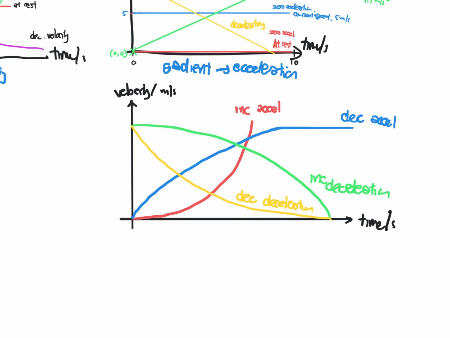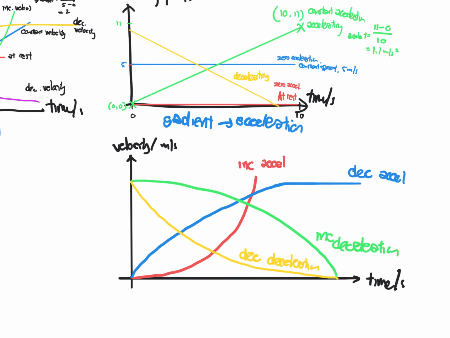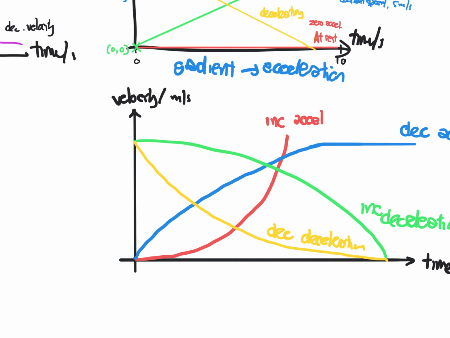All right. Is there anything else that we need to know for my velocity time graph? Yes, it would be this: if I were to look below the graph, what on earth does below the graph mean? Let me show you. If I were to look at my red graph, let's say I want to have a certain time. Okay, here. At this time, how far did each of these graphs, blue, green, red, and yellow, go? So the question is, what is the distance traveled, or displacement. So what is the area below the graph at t?